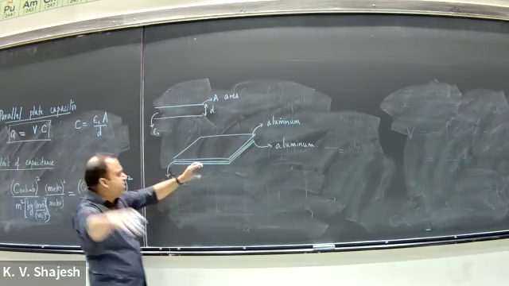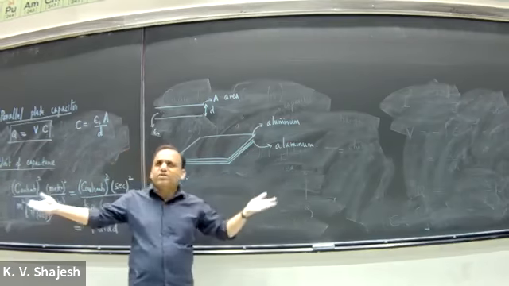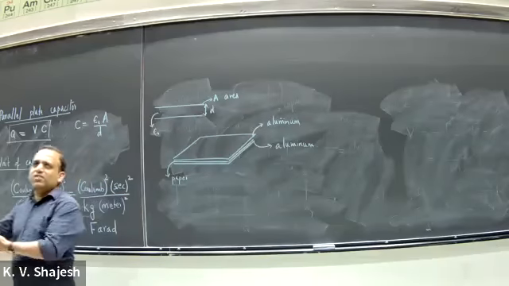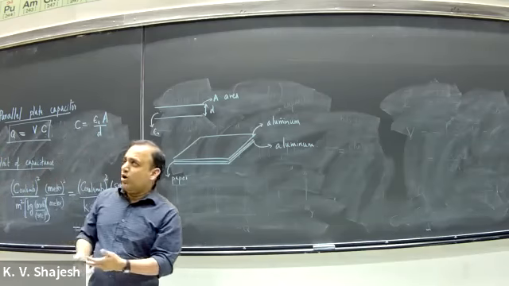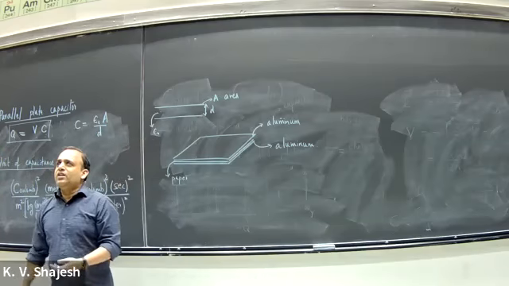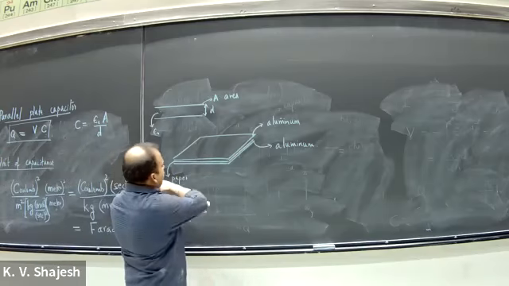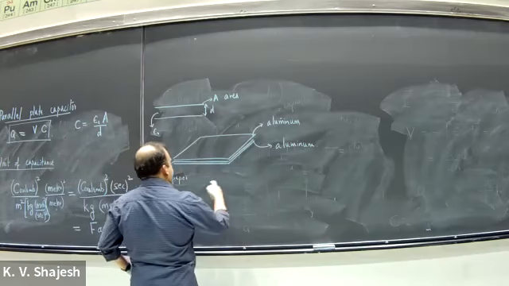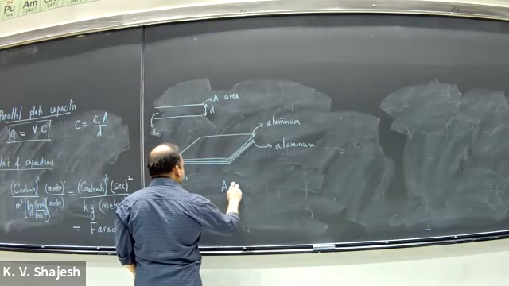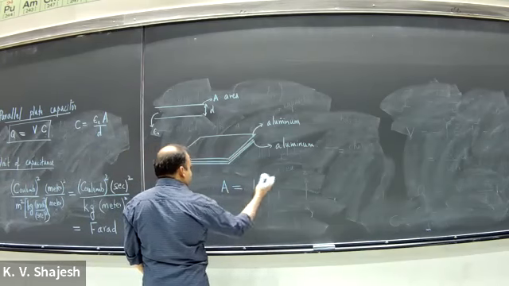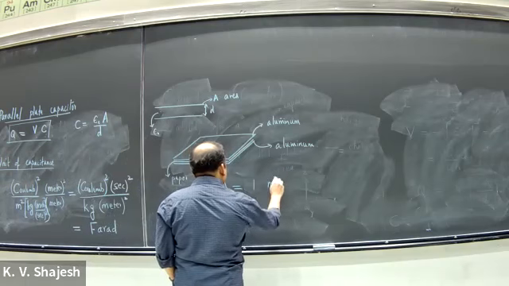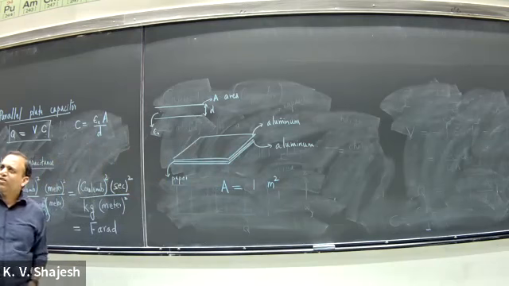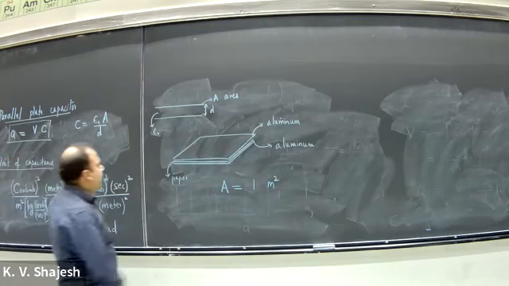So you take a huge sheet, but then you cannot have a 1 meter square capacitor inside your tablet or something. So you want to make it smaller, so you roll it. And how well you can roll it is the technology that matters. But for our purposes, this is just a flat sheet of aluminum. So area is 1 meter square. Let's keep it to one significant digit, because it's not going to be very precise.